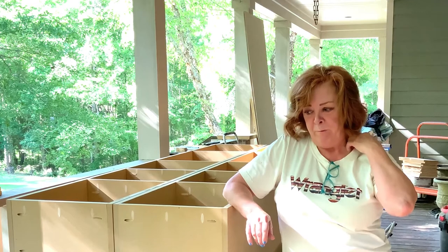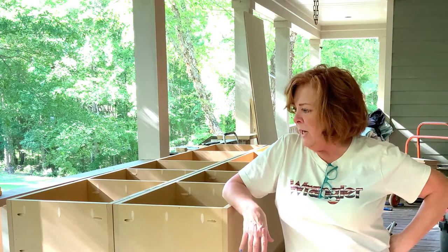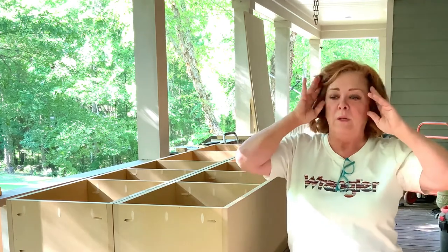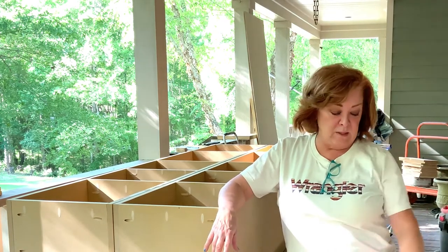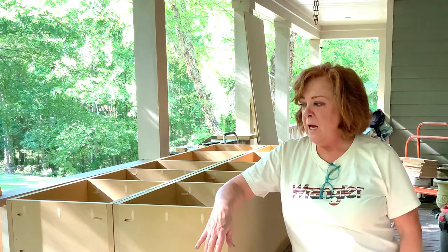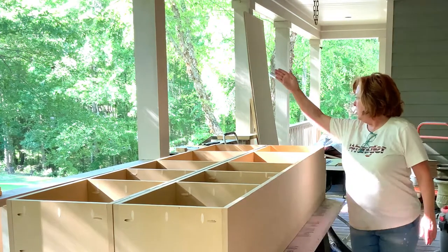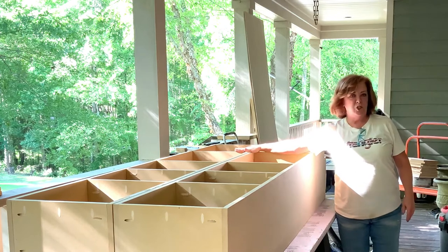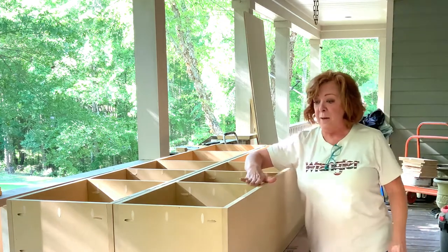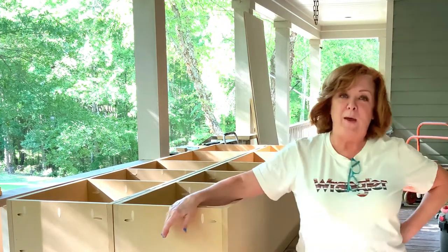Wrapped up. We did most all of our cutting, major cutting, on day one, and then started putting together today. So we got the two end bookcase carcasses built. Tomorrow we will put them on the kick plate and double measure in between for the seat part, which really nobody's going to sit on, but I'm calling it the center seat because it's lower. And it will line up down here with these shelves right here in between. And after that, then we have to start building our frames for the tops. We'll show you that process as we go.